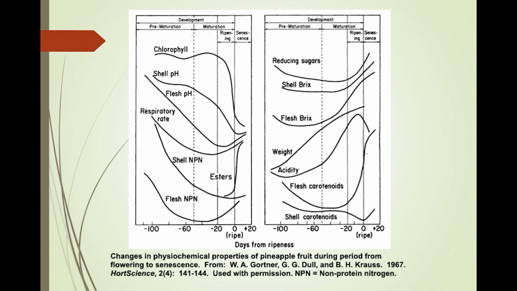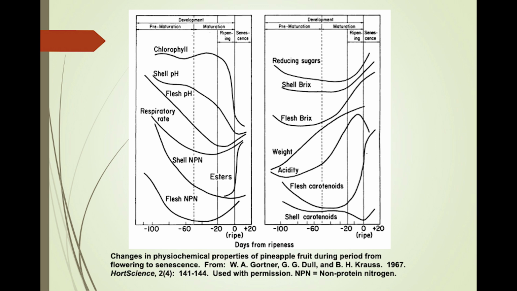We noticed in the left figure that chlorophyll content goes down dramatically just before the fruit are ripe. During and after ripening, we have changes in pH, and acidity decreases just before the fruit are fully ripe and thereafter. Esters refers to odor volatiles, and they increase dramatically just before ripening and thereafter. Remember, we taste not only with our tongues, but also with our noses. So these esters are very important as, in combination with the sugars and acids present, they impart the characteristic taste of fresh pineapple to the flesh.